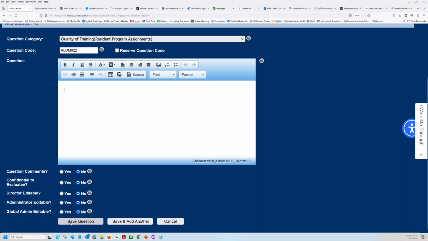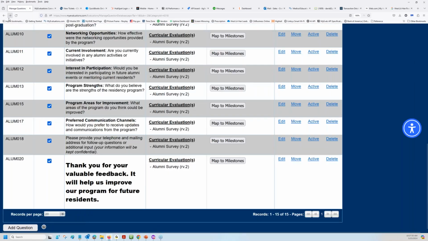Now, if you recall, when we were looking at the survey, there was one question about asking them to provide their telephone number and their email or their up-to-date information. And I told you that the response field was optional. Just to share with you, so here, please provide your telephone and mailing address for follow-up questions or additional input. Notice that this one at the end of it says your information will be kept confidential.